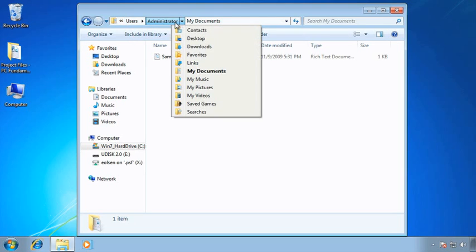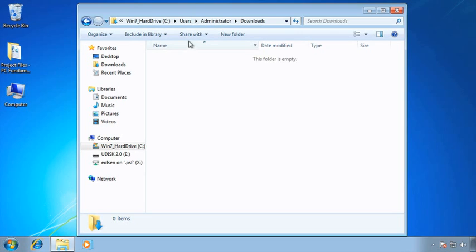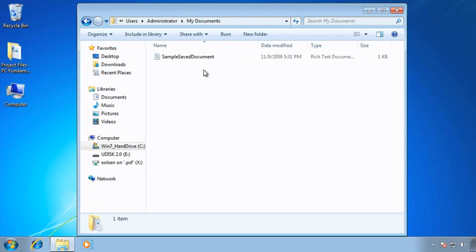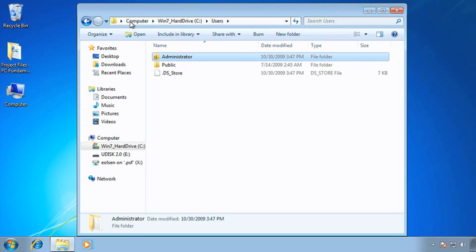So instead of going back levels and then coming back into certain things, if I wanted to change what I was looking at, I could simply use this down arrow and say, oh, I wanted to look at Downloads. Or, again, very quickly, I can use a drop down and say, no, I really actually did want to go to My Documents. That's one method of navigating. Another method of navigating is to just click on the folder that you want to go back to. If I wanted to go back all the way to the Users folder, I can simply click here. And again, it brings me back to that folder so I can make a different choice. All of this makes it very simple to use.